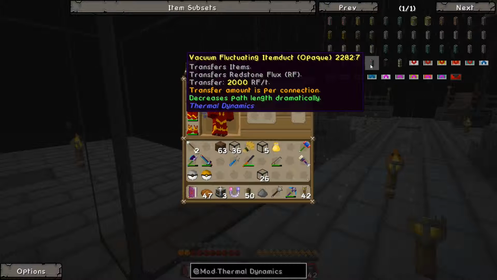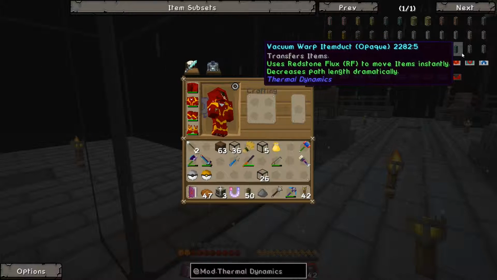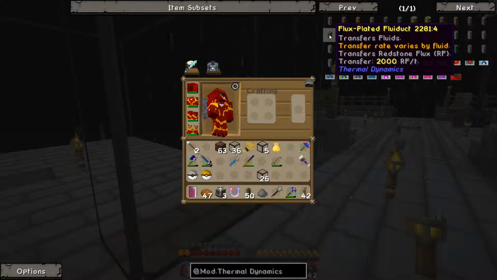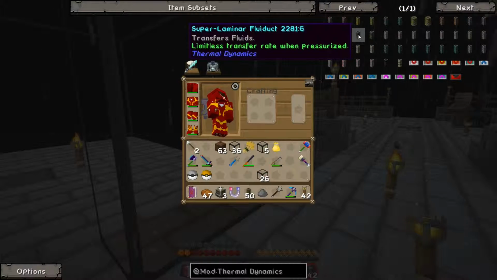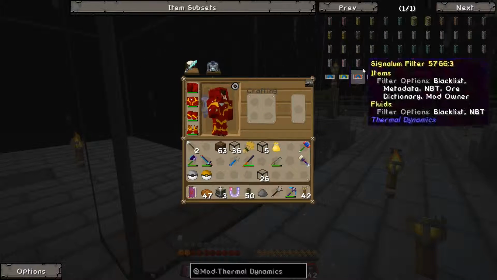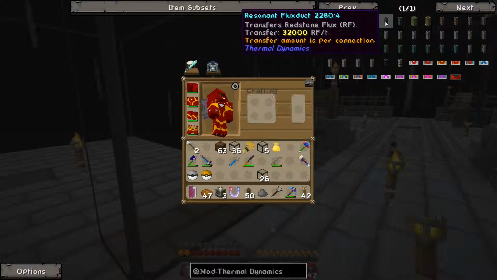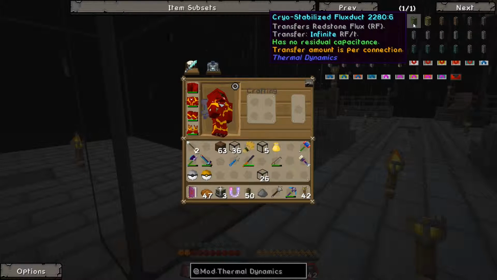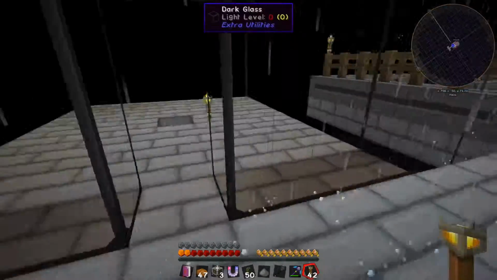Transfers items, transfers redstone flux. That's not the one. Transfers items, uses redstone flux to move instantly. I'm sure those are items and fluids. Fluids transfers a rate of fluids. Hardened fluid duct. No. Superlumina transfers fluids. Limitless transfer rate pressure. Actually, there might not be one, so I might have to use an actual fluid duct. I might have actually just lied. Red transfers redstone flux. Has no restrictable, infinite RF. Nope, nope. I think we actually are going to use fluid ducts. Oh well.